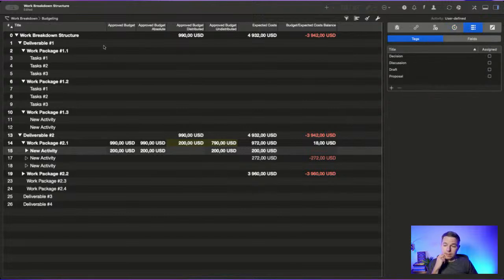So this is just to illustrate that such project management tools have lots of power. And if you need to control these costs on such a level where you provide estimates, you get approval, you distribute the budget across tasks and activities, you can do that.